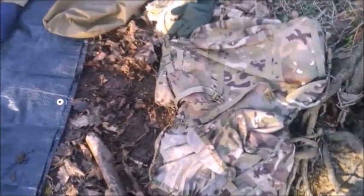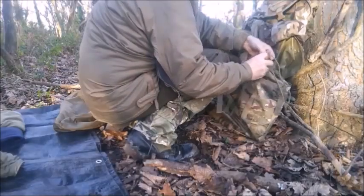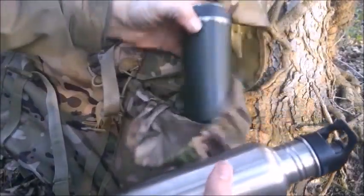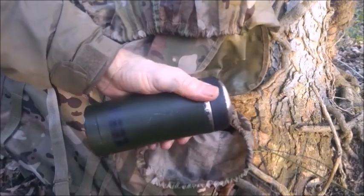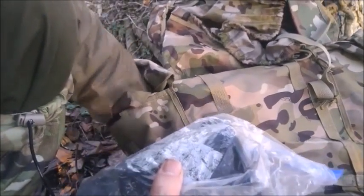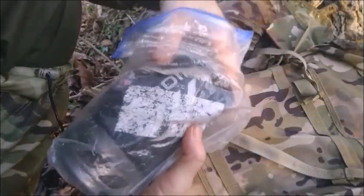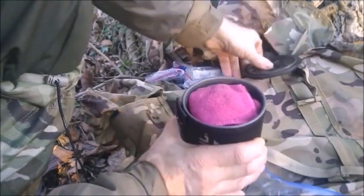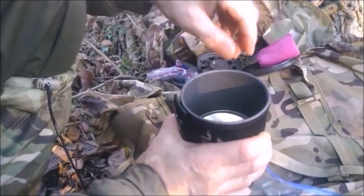I feel a brew coming on. Right then, what have I got in here? Water, a flask. I might make a flask rather than a cup, so I can have a swig on the way home. I've got a lot to consider, especially weathering it all up, i.e. waterproofing it. I'm going to have a look at different types of waterproofing for those fleeces or long johns, whatever I end up eventually choosing.